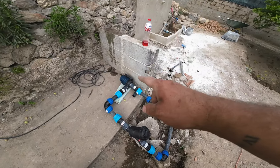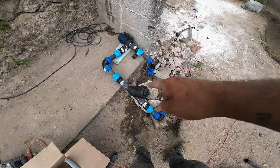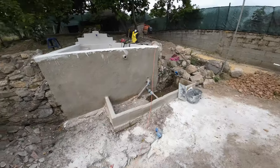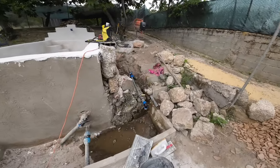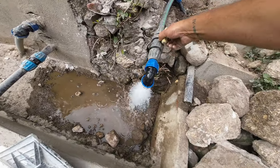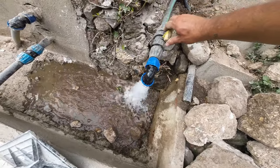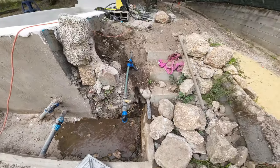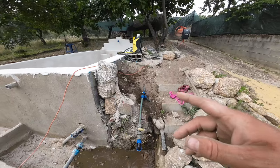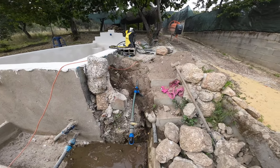It's connected on the inline, the pump. There's a sand filter in between the outlet. I still have to render this outside. I fixed this pipe, so we have good water flow here. So then I can rebuild the stones.